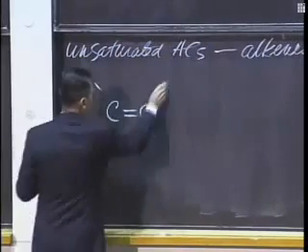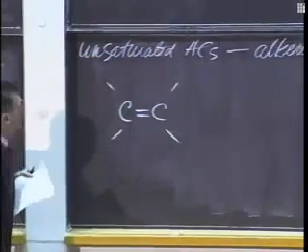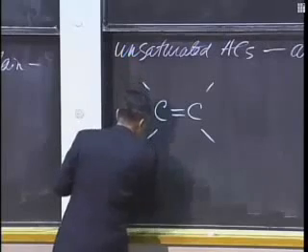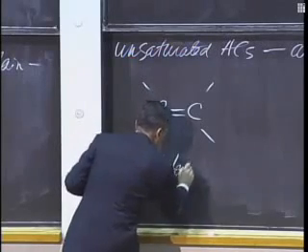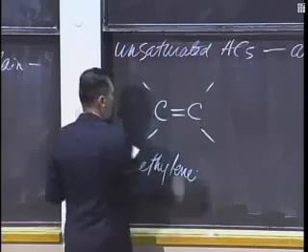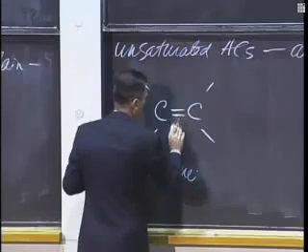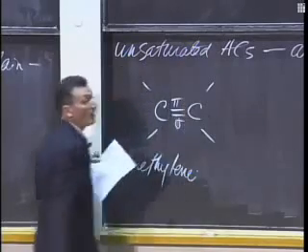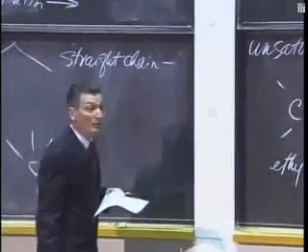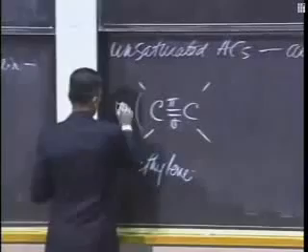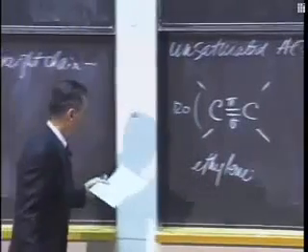So the simplest one is C2H4, which we've seen already when we talked about sigma and pi bonding. This is ethylene, and hydrogens. Here we have sp2 hybridization, so we have one sigma bond and one pi bond, so the carbons and the hydrogens lie in a plane. This is 120 degrees. We've seen all of that before.